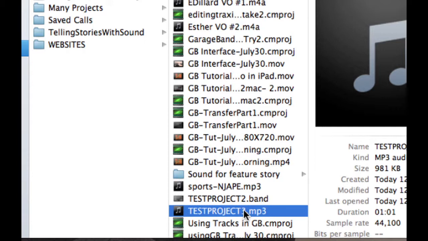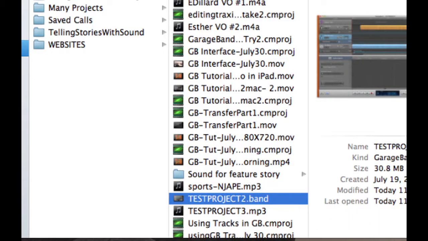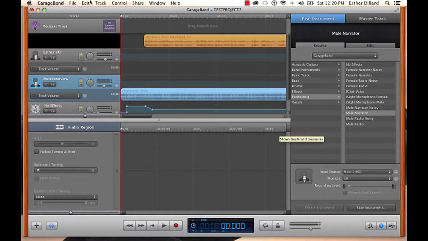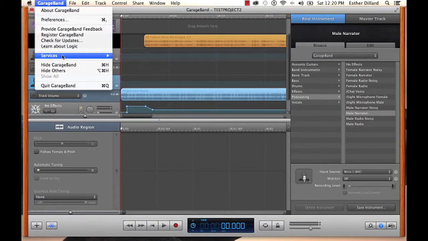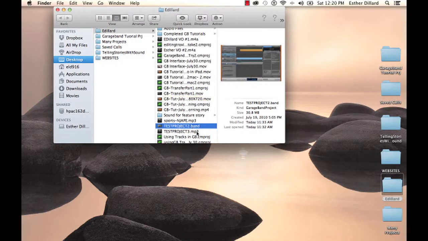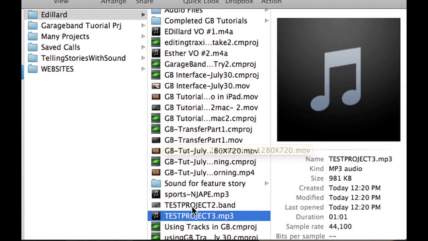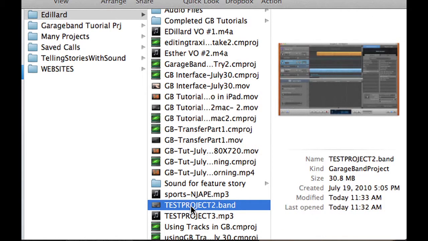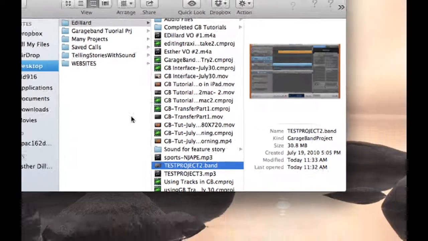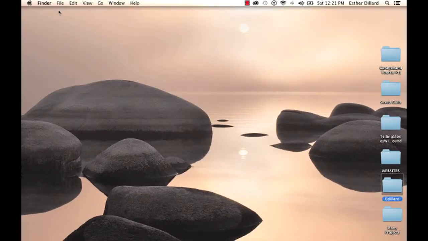And there's my MP3. Now if you notice, in this folder I also have Test Project 2.band, and that is the name of the project that is in GarageBand. See that? You want to save both of them, put both of them in a folder, and then on an external hard drive or a small zip drive for yourself. That way you can save both versions of the project. That way you have a mixed down version which is completely edited and a version that you can edit at any time and fix if there needs to be any changes made. So that's how you export a final production.